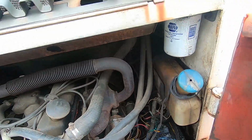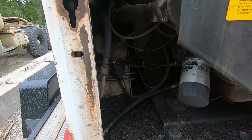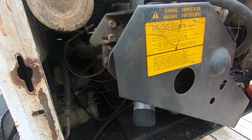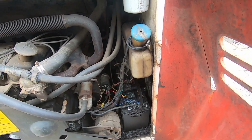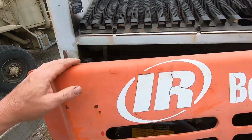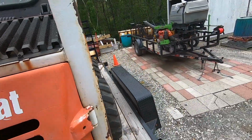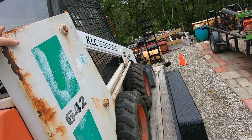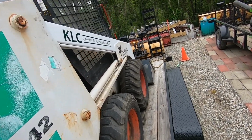A couple of jobs it's made me money on already. Everything seems to be good. I did change the oil on it, and all the hydro fluid as well. Got the new battery that's filthy because I blew a... Oh yeah, that was another thing. I blew a hose in another video. I replaced that. So yeah, I got probably only a couple $100 into it before the muffler. The muffler I think was $150, so $350 in parts, a little bit of time, and I got a decent running machine.